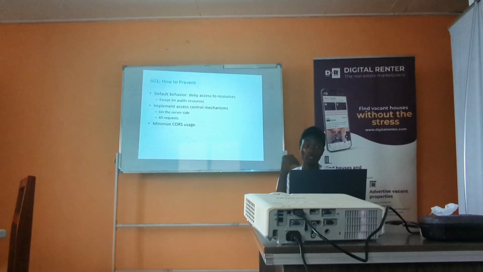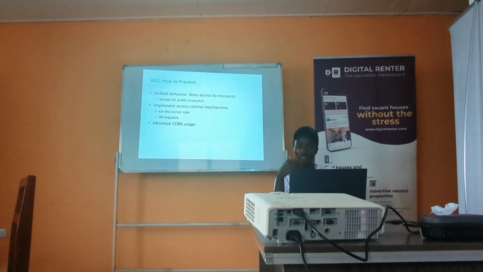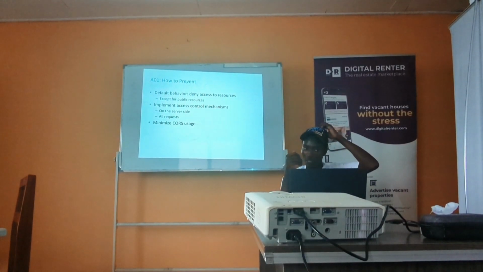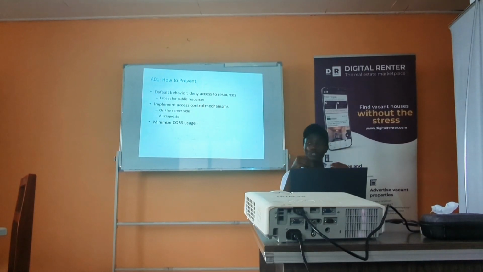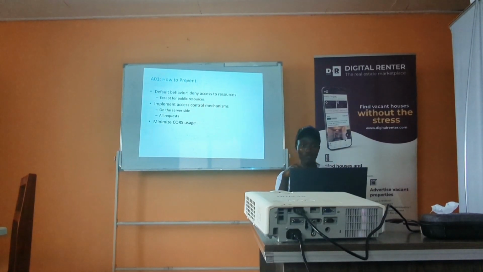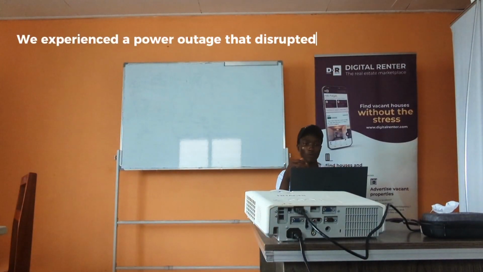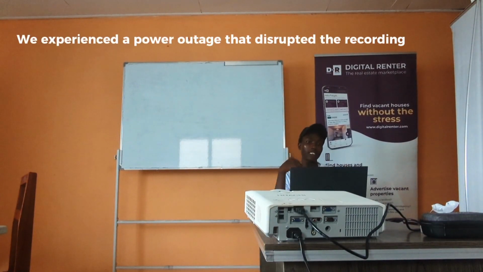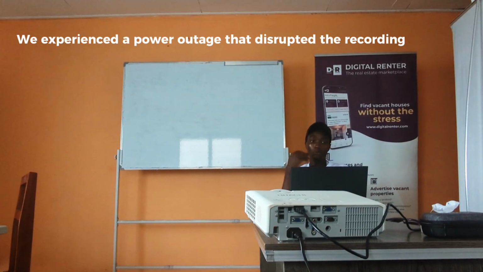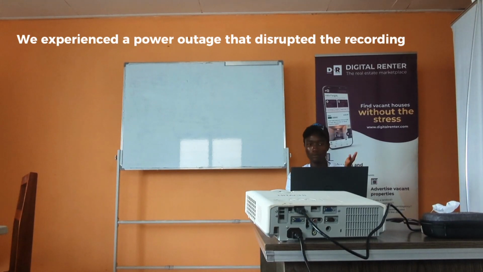And you are supposed to implement access control mechanisms on the server side on all requests. So if a user wants to access admin dashboards, the user is supposed to supply sufficient information to indicate that he is the admin. If somebody can access the admin dashboard without providing admin credentials or without proving that they are the admin, then they are suffering from broken access control.